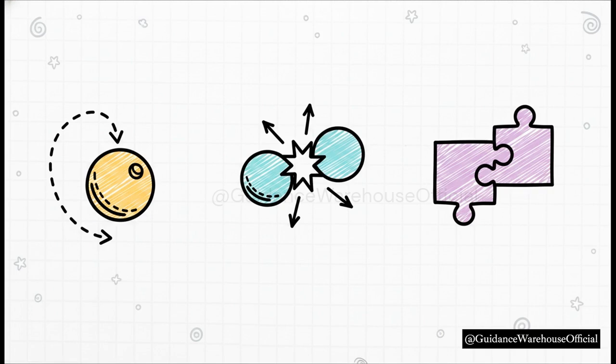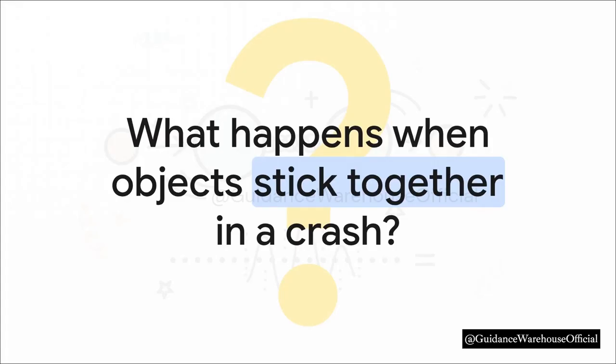And third, because a collision gives us two unknown final velocities, we absolutely must use both formulas in tandem to solve the system. You now have the mathematical tools to calculate any perfect one-dimensional bounce in the universe. But before we finish up, let me leave you with this final thought. We've totally mastered bouncy, perfect elastic collisions, but we all know that's not how most actual car crashes work.